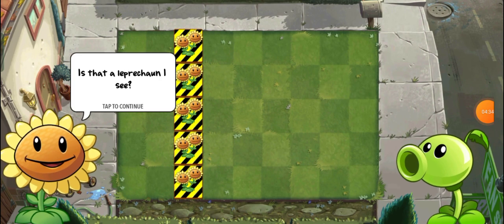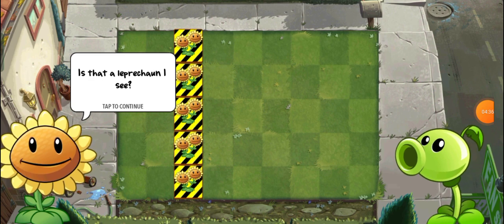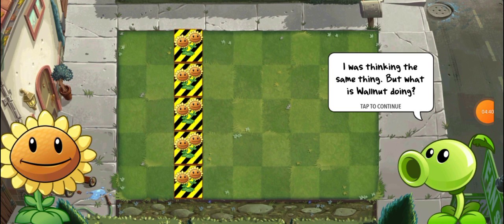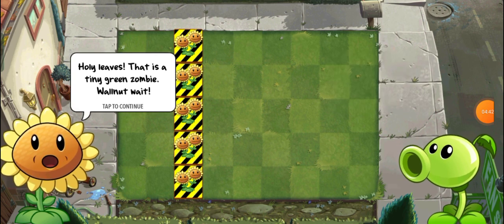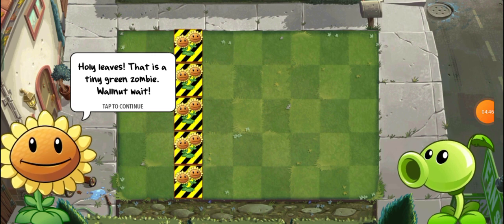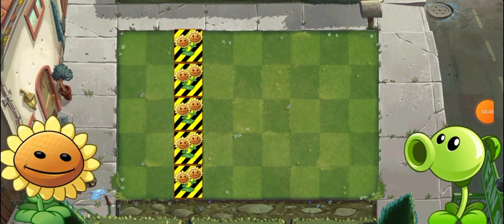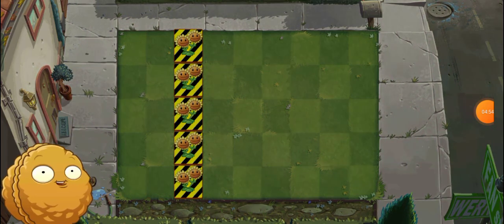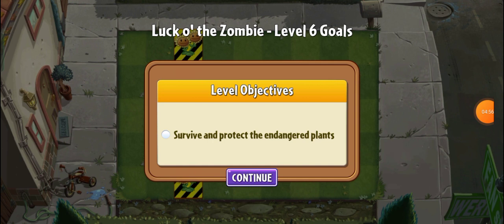Okay. Is that a leprechaun I see? I was thinking the same thing, but what is Walnut doing? Holy leaves. That is a tiny green zombie, Walnut. Wait. Leprechaun's pot of gold. Walnut. Rich. Oh, so Walnut wants to be rich. Survive and protect the endangered plants.